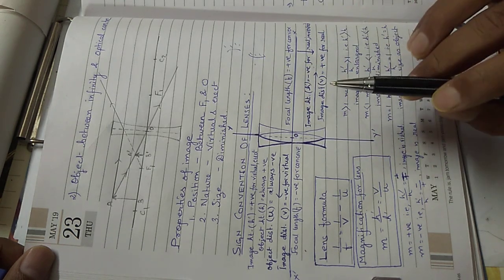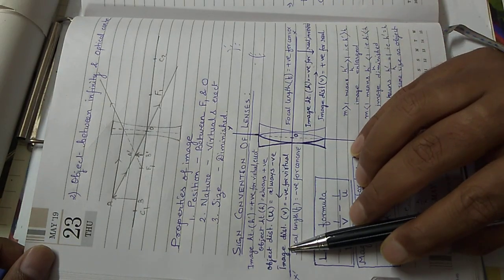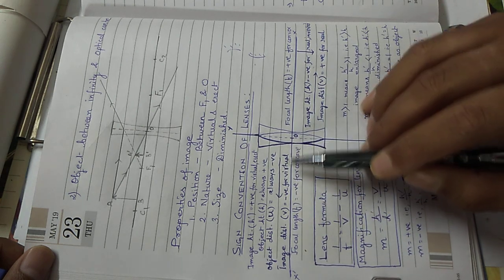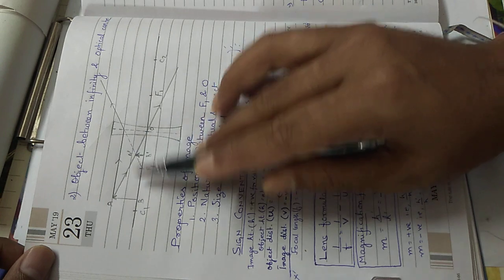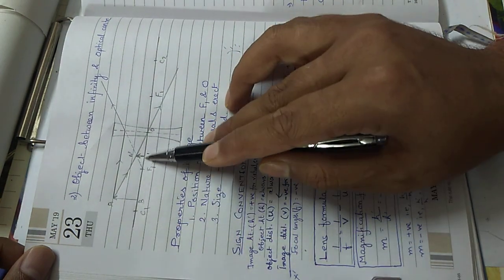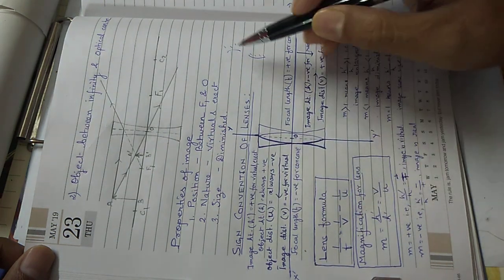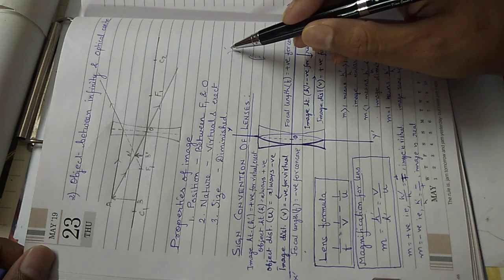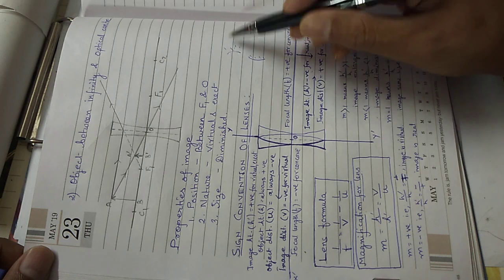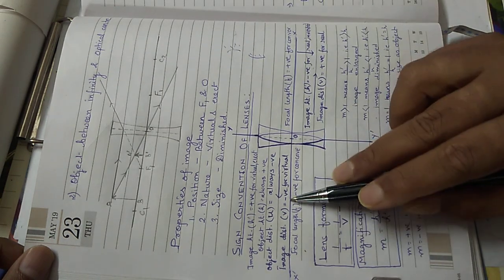Now what is the difference between mirror and lens? That is the image distance. Image distance v will be negative for a virtual image, because in the case of a lens, virtual images are formed on this side, that means on this side of the x-axis, the values will be negative. So it is negative for virtual. But in the case of a mirror, what happened? Virtual images were formed behind the mirror, so the image distance was taken to be positive. But here it is negative image distance.